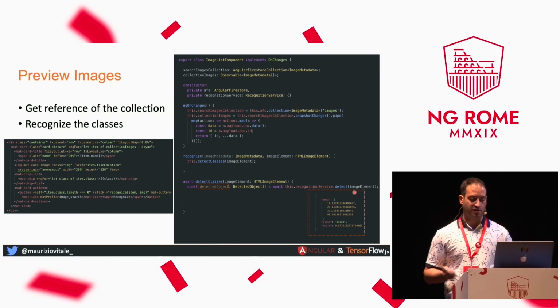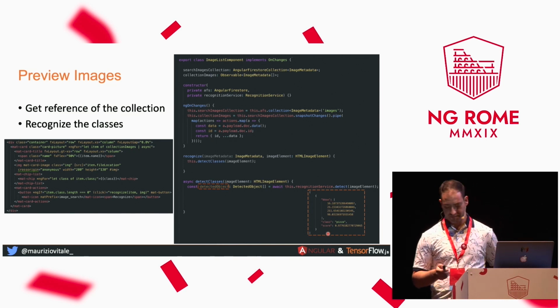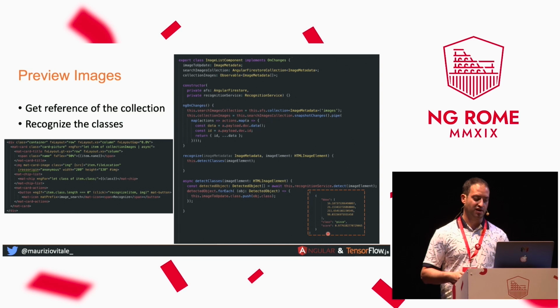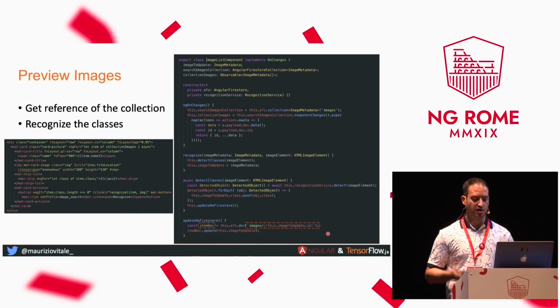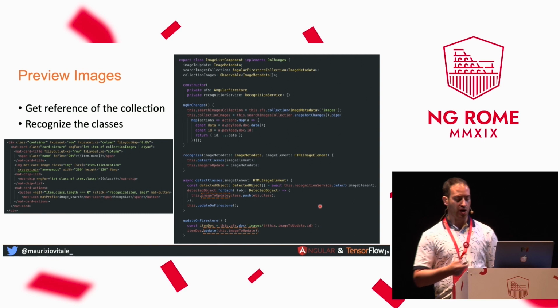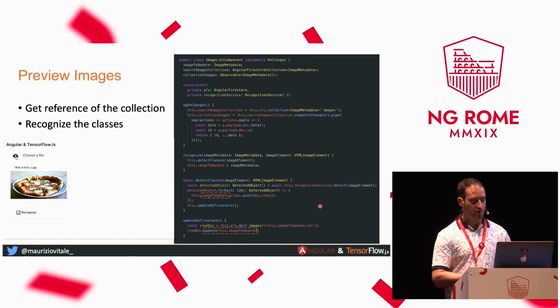This is an example of the metadata. Just for the sake of simplicity, I'm saving the class on the database, but you could save even the other information, such as the position of the object and the score. So here I'm adding this class to the object, and in this way we can update the information that we have on the database. Here I'm taking a reference of the document with that specific ID, and this is why I was merging this information before. Once you have that reference, you can call the update method and just pass in the new information that you want to save.